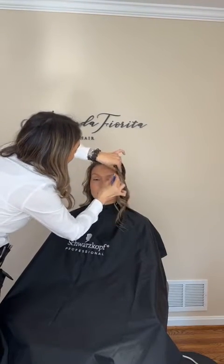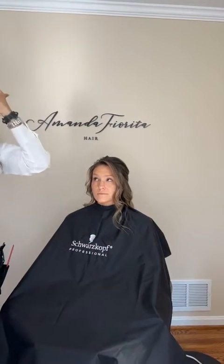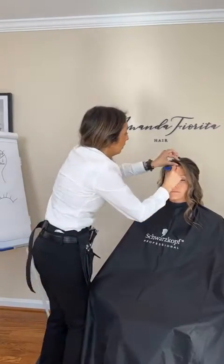If a person has short bangs, how do you do it? I like to either style them forward or to the side, however they feel the most comfortable. That's one thing with bangs. I always ask, do you wear your bangs down or do you push them to the side? And based on that, that's how I style them.